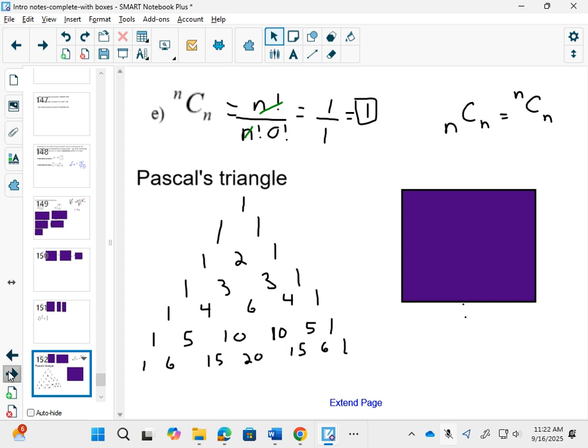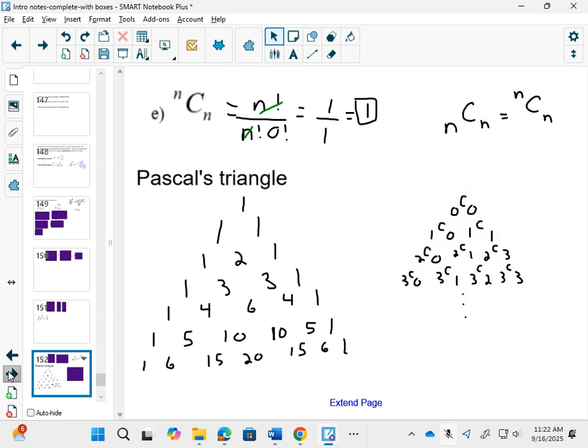Okay. Do you remember Pascal's triangle? Where you just add up the two above it to get the number below it? And that those numbers all connect to combinations. As far as remembering how they connect to combinations, this is how I do it. I take the 5 there. I go, that is definitely 5, choose 1.